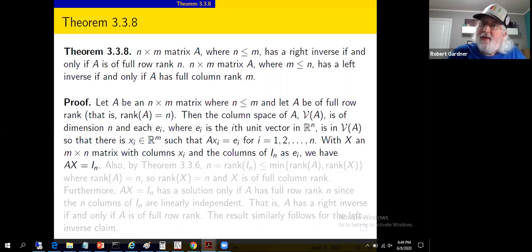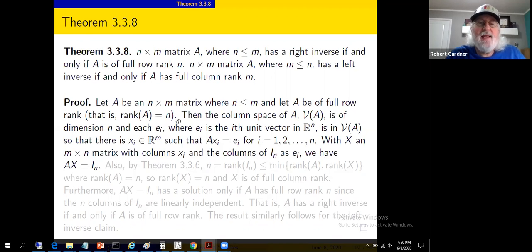And you probably know where we're going with this, given the previous conversation. So what we're going to do is say, then there's some collection of scalars, let's call them the components of a vector x sub i, so that A x sub i equals e sub i. This holds for all of those standard basis vectors. So define matrix X to have those x sub i's as its columns. Define matrix I sub n to be the matrix with the e sub i's as its columns. And as we saw before, we've got AX equals I sub n. That's merely rewriting this collection of systems of equations as a matrix equation.